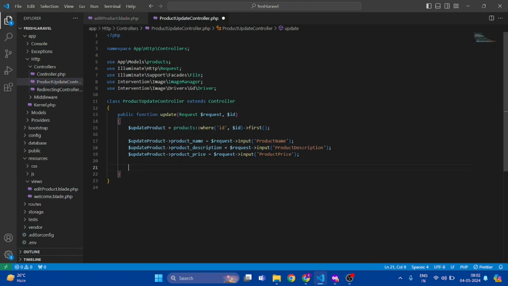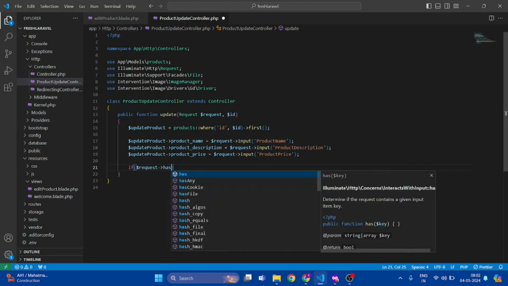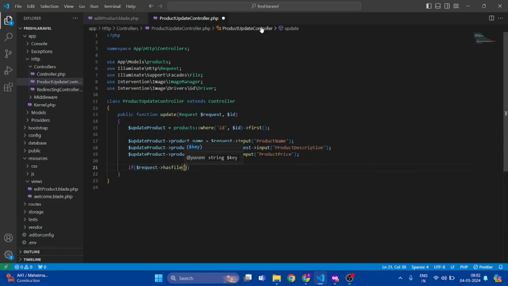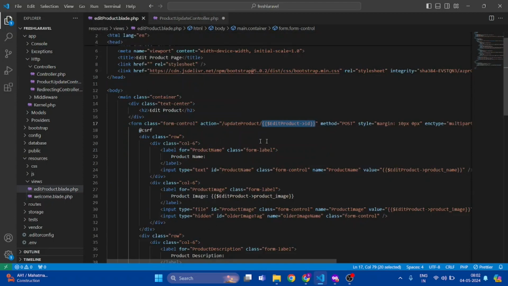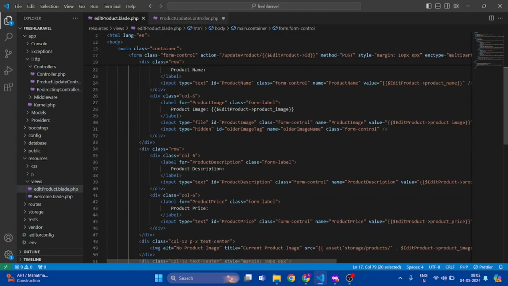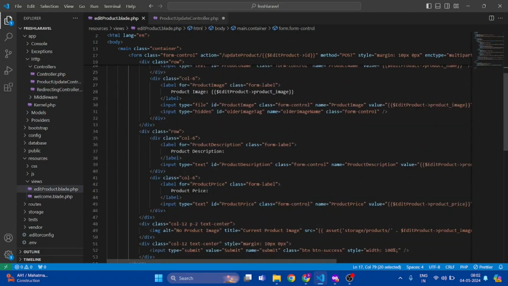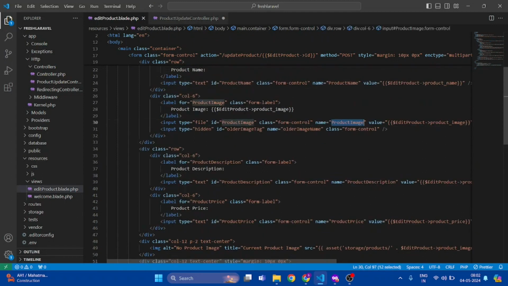So these are multiple things that we are going to do on the product. To do that, we will check the condition for the request having a file, and if there is an image file, we have to take the name in the product image.